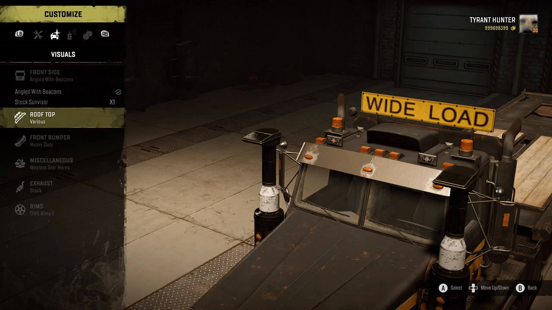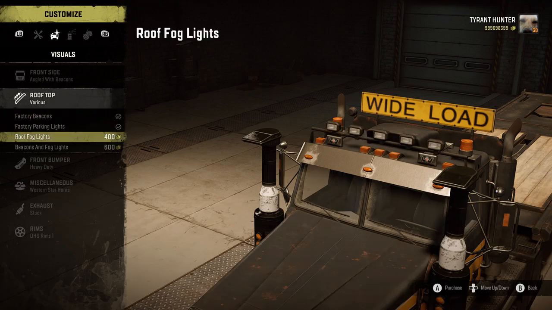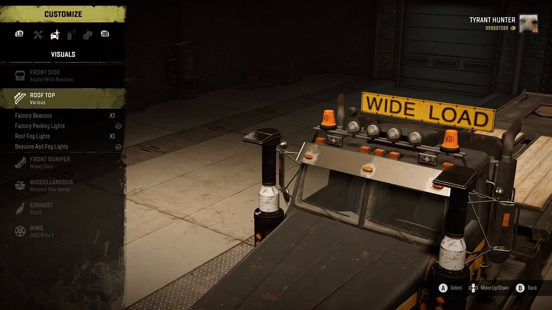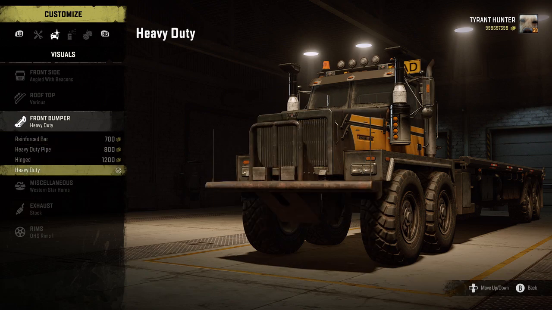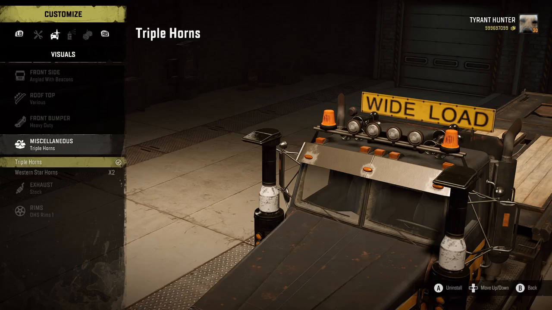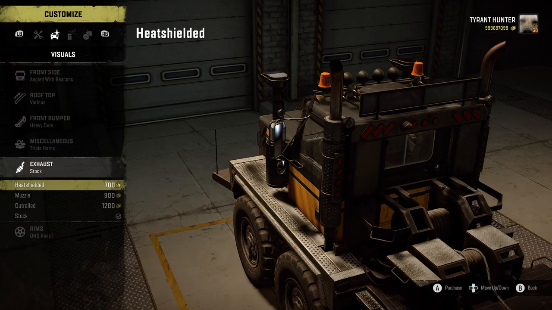Guess we'll buy that. Rooftop, we can put our factory beacons or factory parking lights. We have both equipped. Okay, that's kind of cool. And then roof fog lights and beacons and fog lights. Okay, so that swaps out a few different things. We have reinforced bar, heavy duty pipe, hinged, and then we start out with just a heavy duty bumper. And then we have triple horns for the top, and we start out with Western Star horns for miscellaneous.